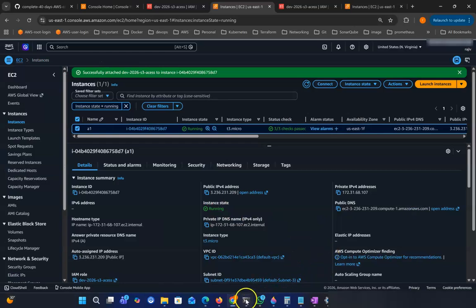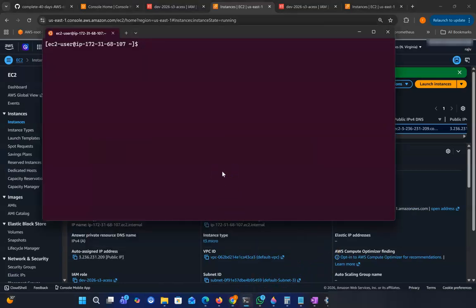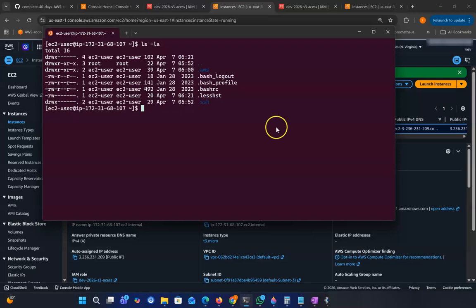Now go to the console again. Before doing that, you need to remove the credential. ls -la. Our credential is stored in this folder, so we need to remove this one. We'll see details when we see the AWS CLI class.